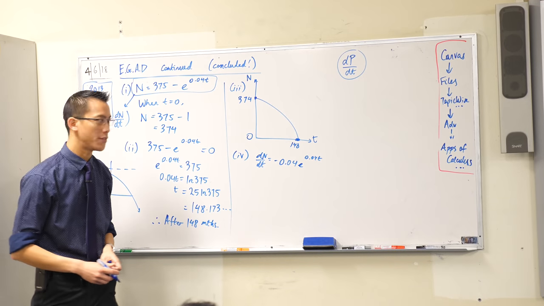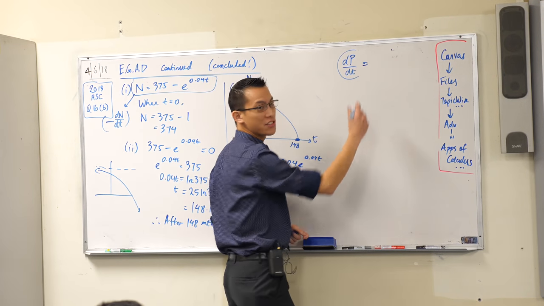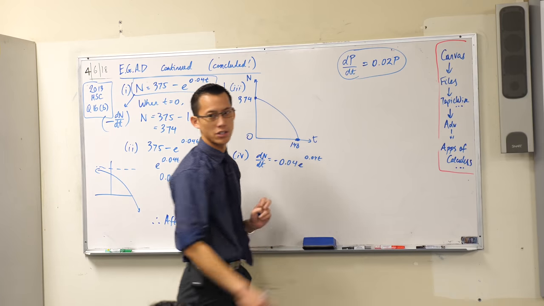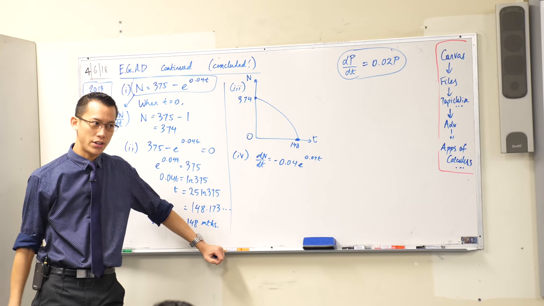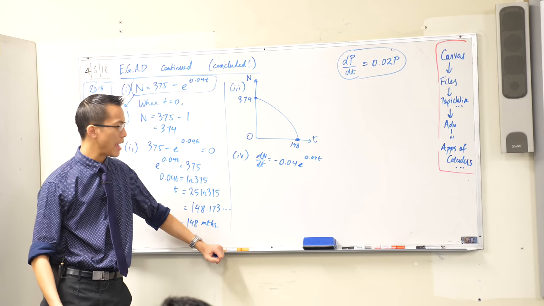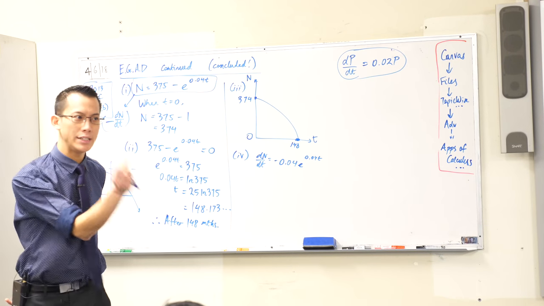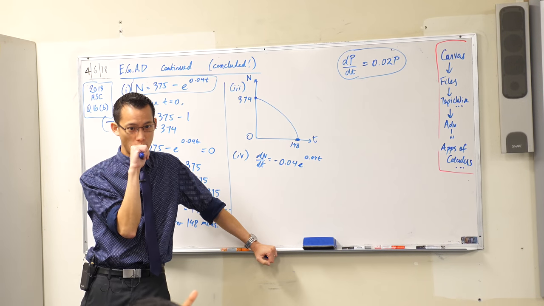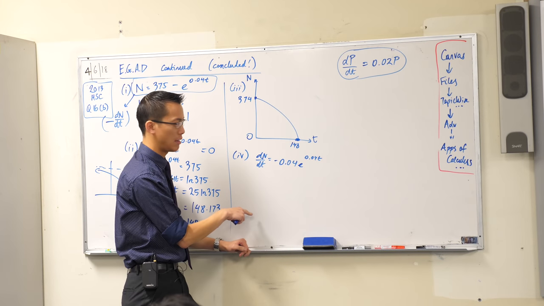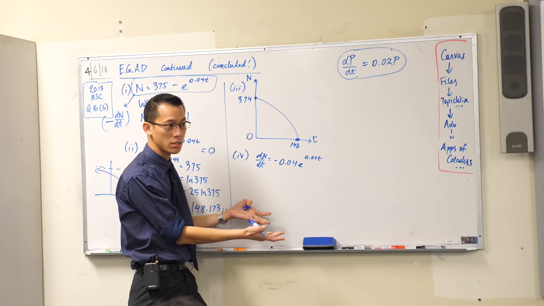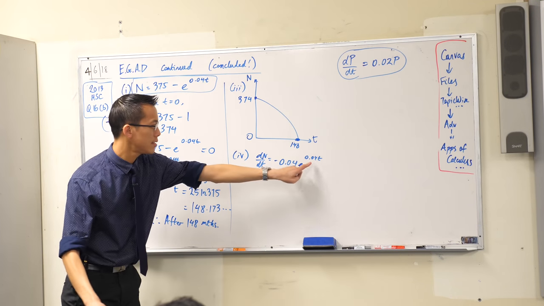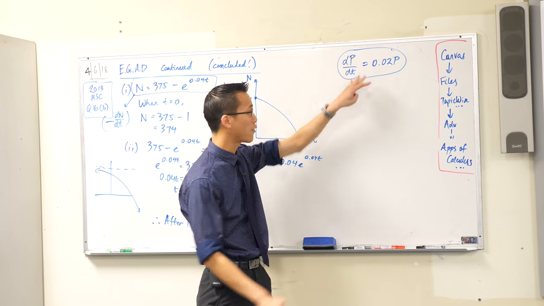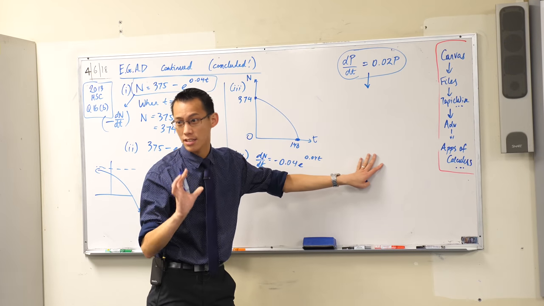Now we have an expression for dp/dt, but it's not very useful. Let's write it there: 0.02p. This is the differential equation. Why is this not very useful? I don't know what p is. And also, I'm trying to find out — look really carefully — what is the actual question asking for? What's my final line going to be — a number of trout, a number of carp? The question is asking for a time. This dn/dt is in terms of time, thumbs up, but dp/dt is not in terms of time — it's in terms of the population. So I need to go from this equation to one where it is in terms of time. Then I can combine these two together and solve.